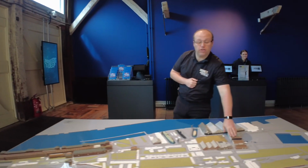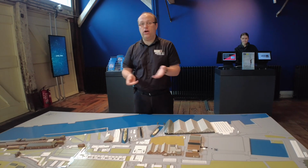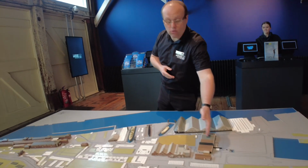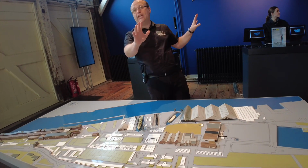Yep, this is Command of the Oceans. Okay. This is the oldest part of the dockyard. This is 400 years old and is 80 acres to go around and dates right back to Henry VIII. This goes from Henry VIII all the way up to the Battle of Trafalgar and the victory, and it tells the story of the wooden sailing ships.